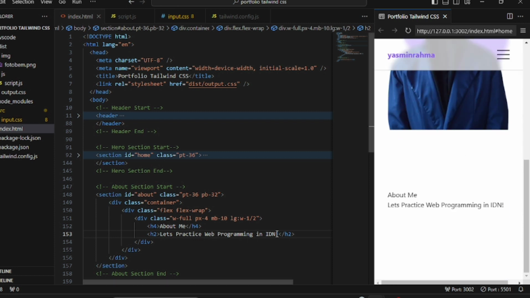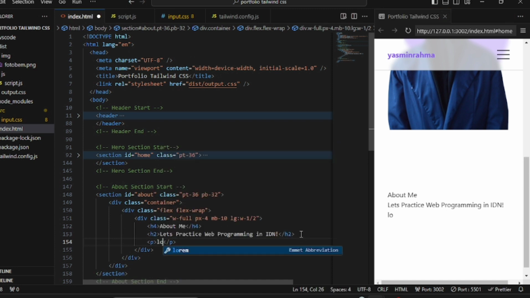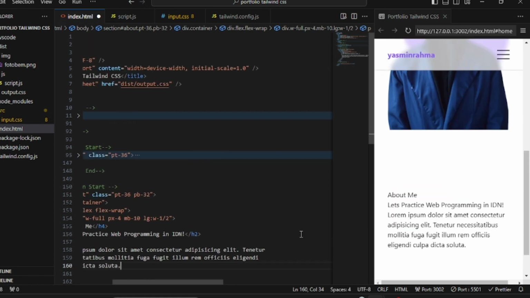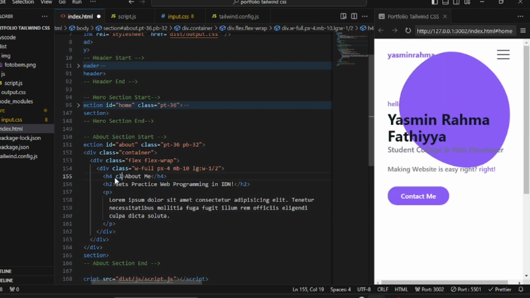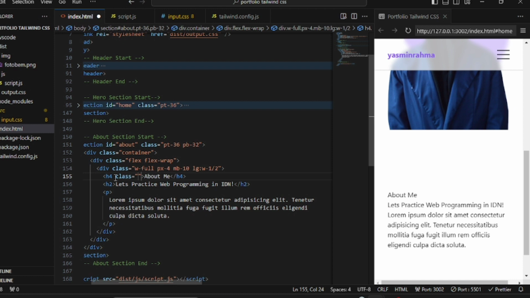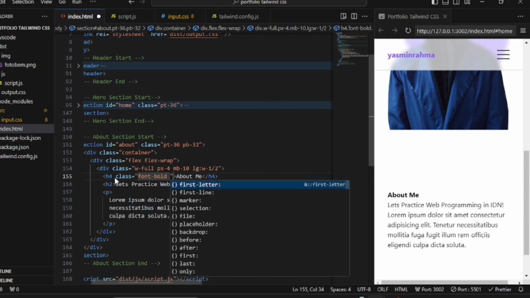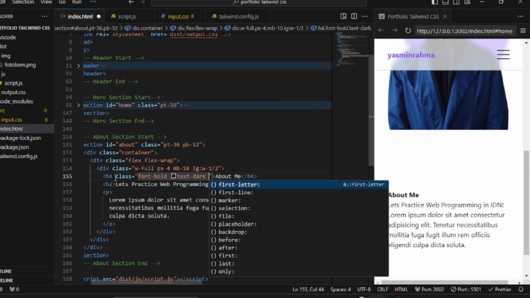And then I'm gonna add the paragraph with Lorem 20, like this. And then I'm gonna make the class first. For about me, the class is, the font is bold, and then the text is dark, and no, it's not dark.